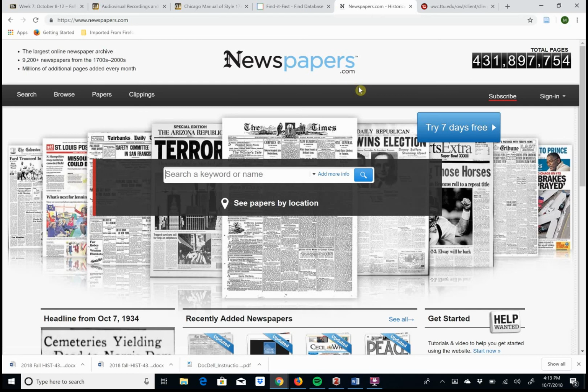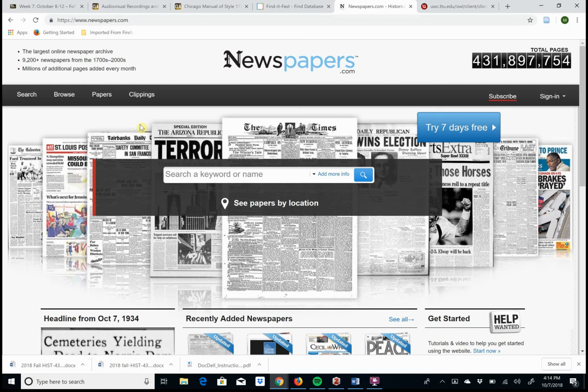Now, newspapers.com is not a free site, and our library doesn't have access to it. But there is an option here for 7 days free, and it has just a huge number of newspapers that we don't have access to. I'm sure that the Miami Herald is in here. I think the Dallas newspaper is also in here.